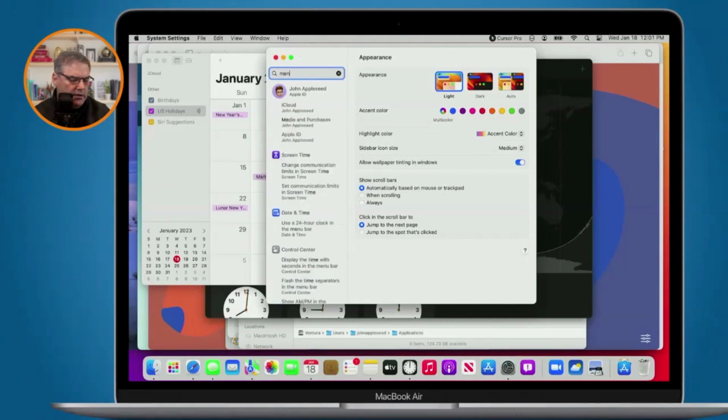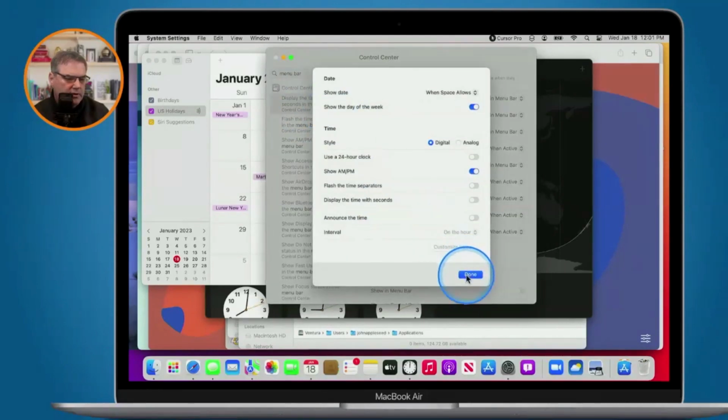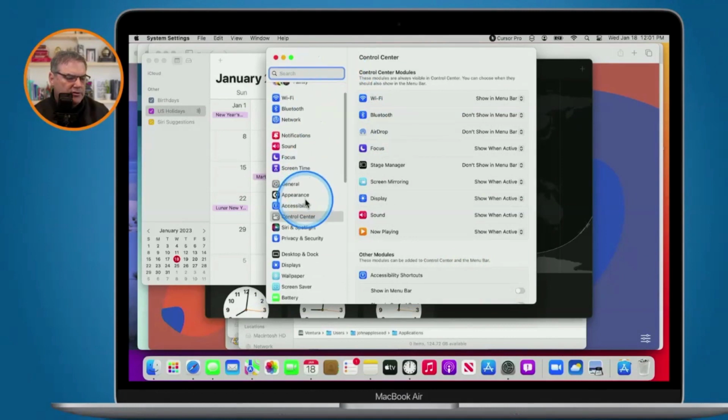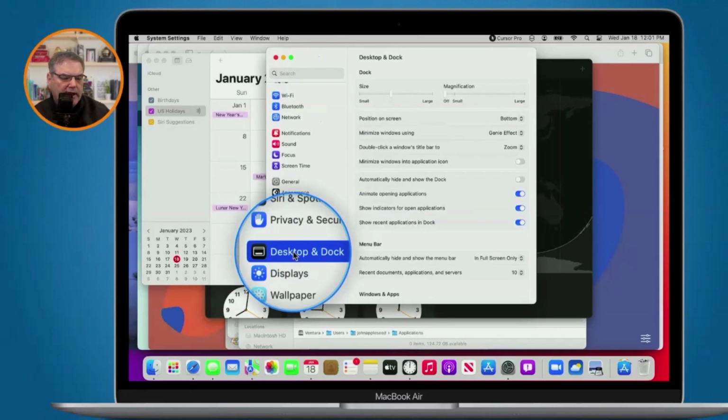Let's see here, menu bar. And it's somewhere in here. It's not that one. As you can see, you're going to struggle with this new settings, but I'm sure it'll come to everyone. Might be under desktop and dock. You'd think it'd be under menu bar, but it's not.